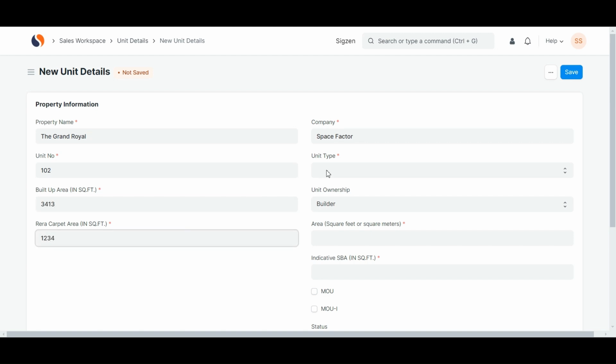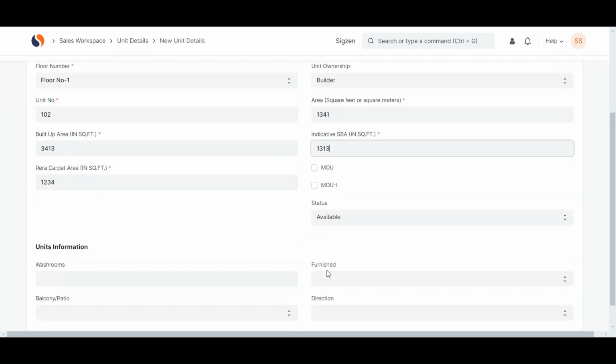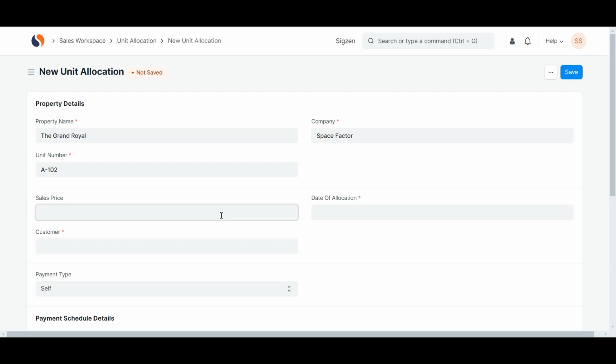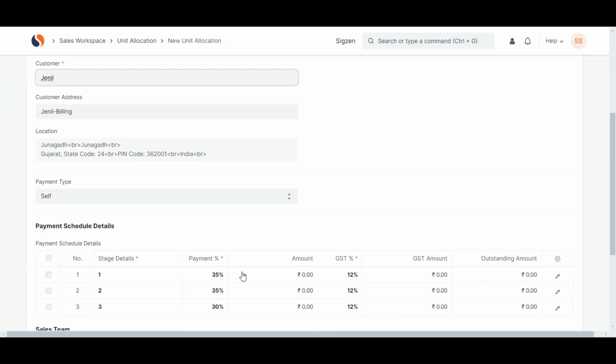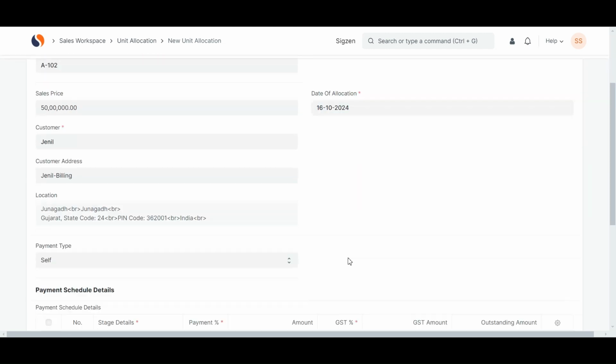Once the units are created, proceed to allocate them. Click on Sales Price and insert Sales Price. Click on Assign the Customer and insert the customer. And click on Date of Allocation and insert Date of Allocation.